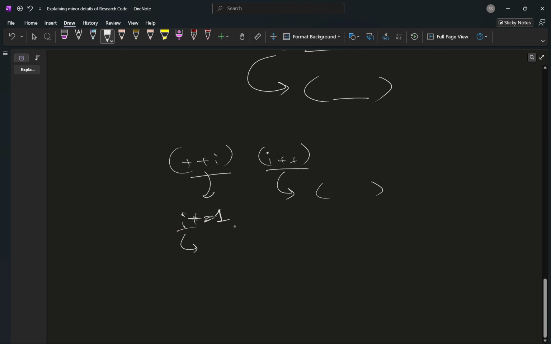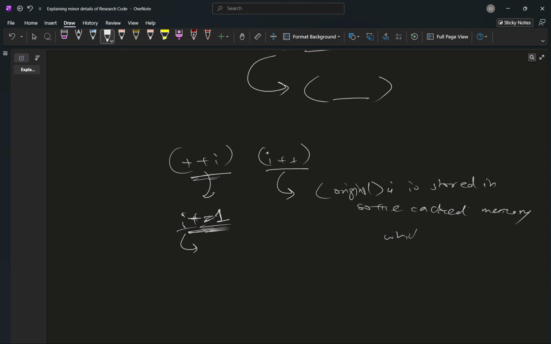So it took more memory than ++i. The original i is stored in some cache memory, which is not better than directly using ++i.